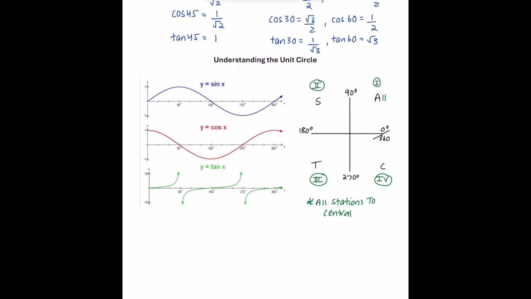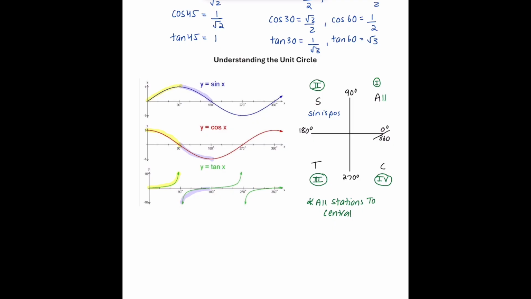Now, if I start at 0, notice that if I go from 0 to 90, and if I look at my sine graph, my cos graph, and my tan graph, can you see that all of the output values are positive? Whereas if I move to the next 90 degrees, so let's just say I move from 90 to 180, can you see that sine is positive, cos is negative, and tan is negative? So here in this second quadrant, sine is only positive.